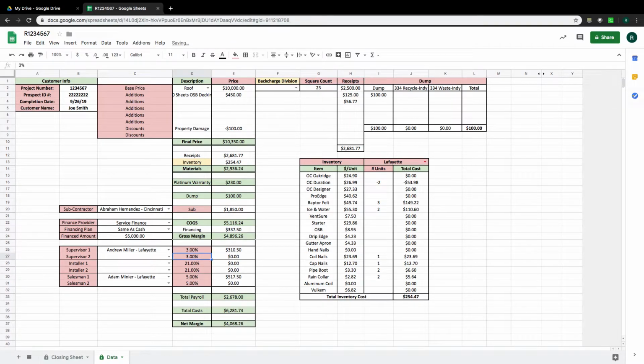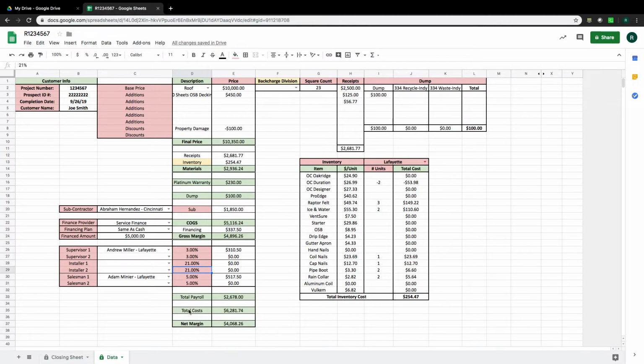Just type in a 3, it'll go back to its original amount. Same with the salesman. If this were a repair instead of a roof, type 7.5, and it'll calculate the new amount based on that. Same with installers. I defaulted it just to a 21%. If you guys get paid a different percentage, you'll just have to update that when you are doing the sheet.